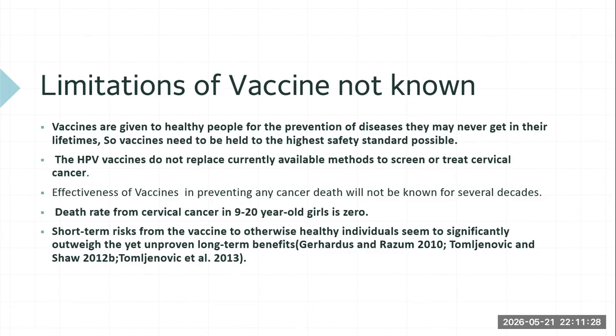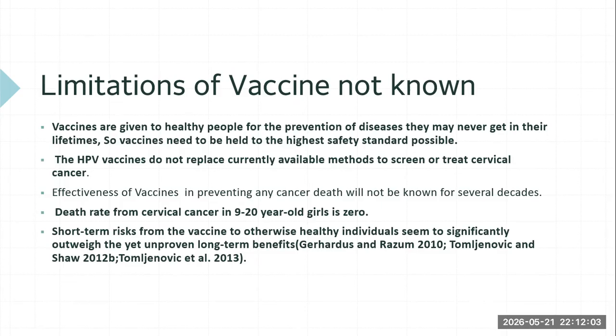That is what the HPV vaccine does not replace currently available methods to screen or treat cervical cancer. Screening is a must, and the effectiveness of vaccines in preventing any cancer death will not be known for several decades. That is the biggest flaw. The first flaw is that the side effects are not monitored, and second, all the studies have not studied cervical cancer as an endpoint. So the effect of the vaccine in decreasing cervical cancer will not be known for years.